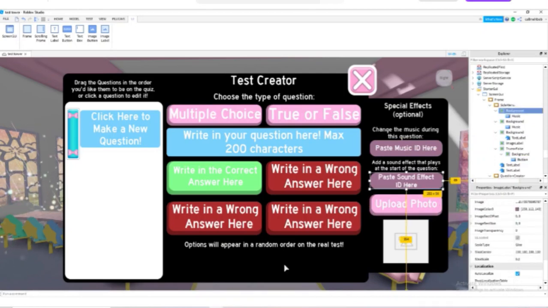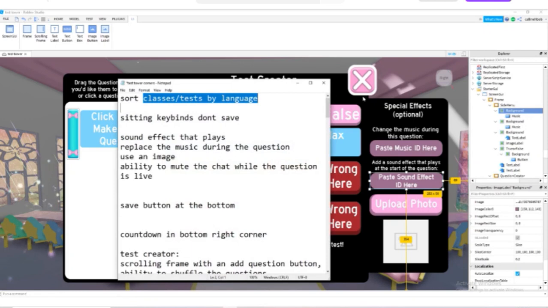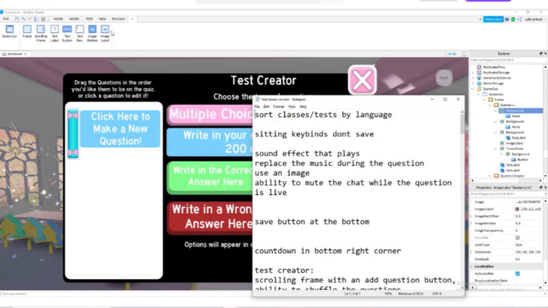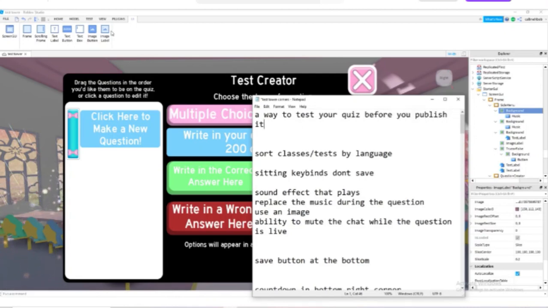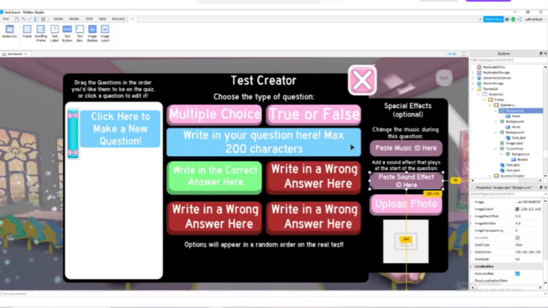So maybe there can be, in general, a way to test your quiz before you publish it. You can play through it by yourself, read through everything, make sure it looks good all together, make sure the sound effects sound good. Just a full big test that you can go through before you publish it to other people.